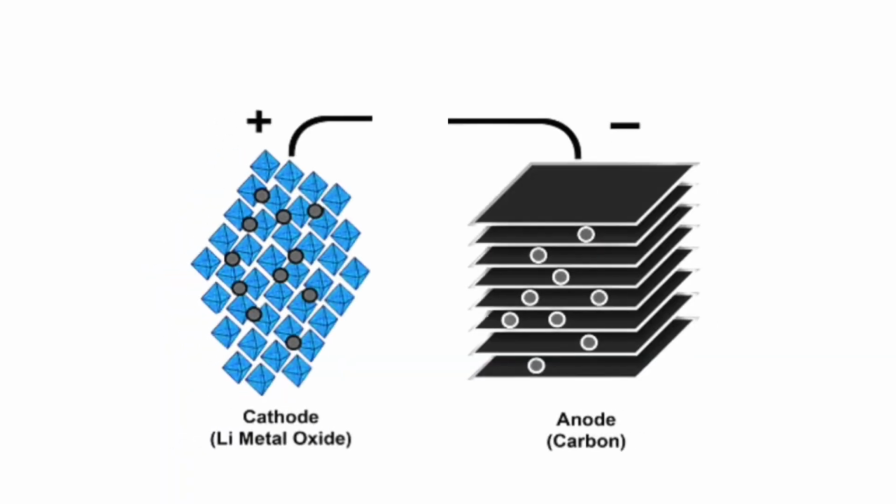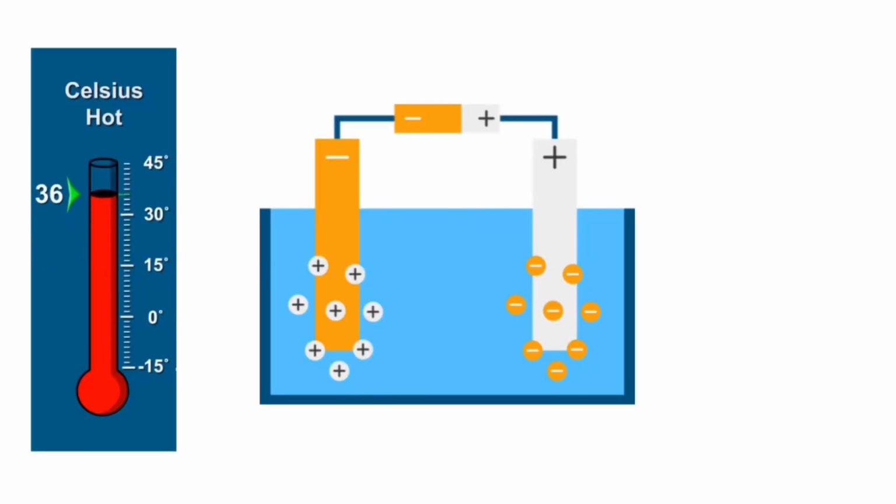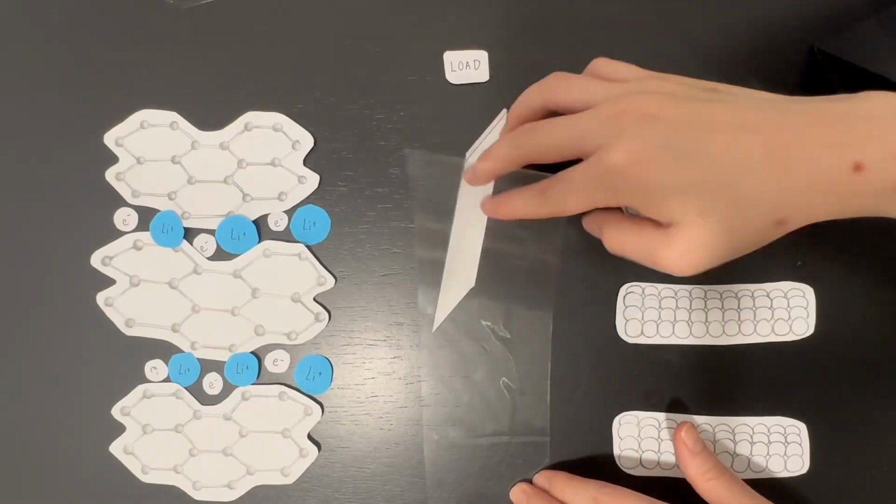However, there are also some things that we have to take note of. The cathode and the anode cannot touch. One example of this is when internal temperature rises. This causes the electrolyte to dry up. Hence, we place a separator in the middle.